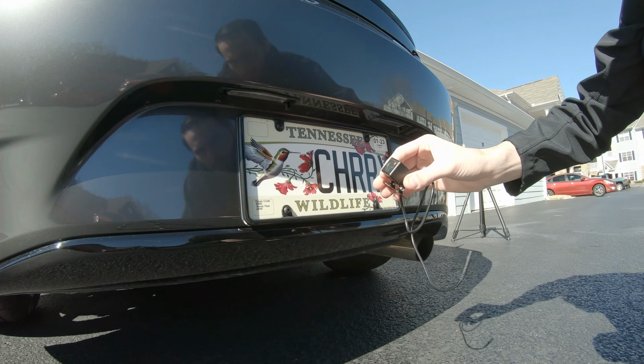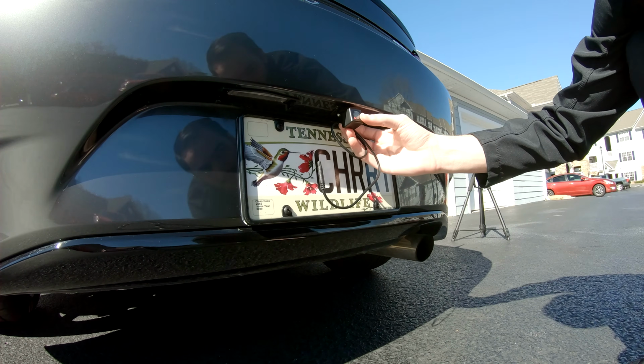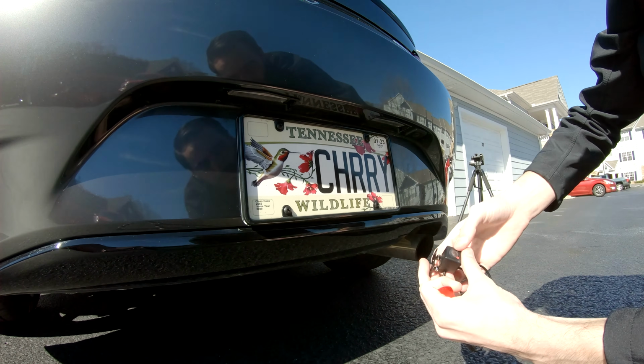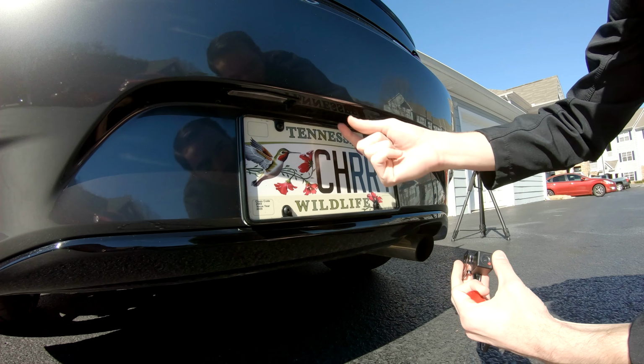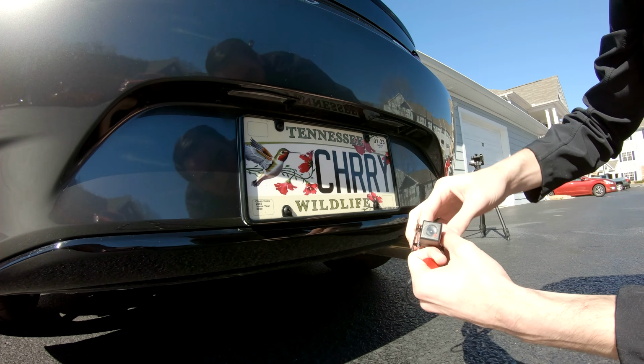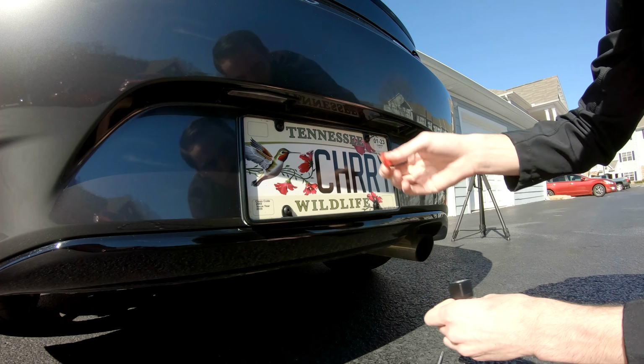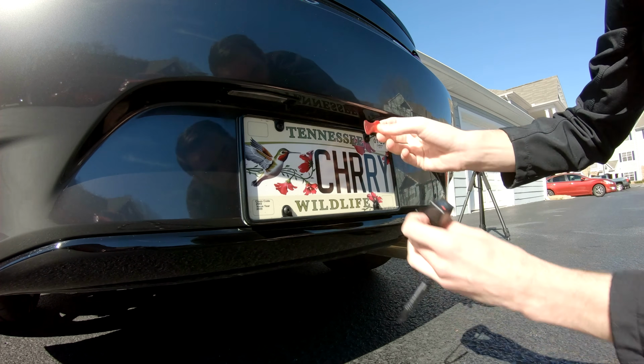Now for the rear camera, we're going to mount it right here up under the bumper. I'm not going to center it because eventually we probably will install a backup camera for this car, which will sit in the middle. So I'm going to have this offset just a little bit, but make sure this rear underlip here is completely clean because we are going to use the supplied sticky tape in order to stick the camera up here.